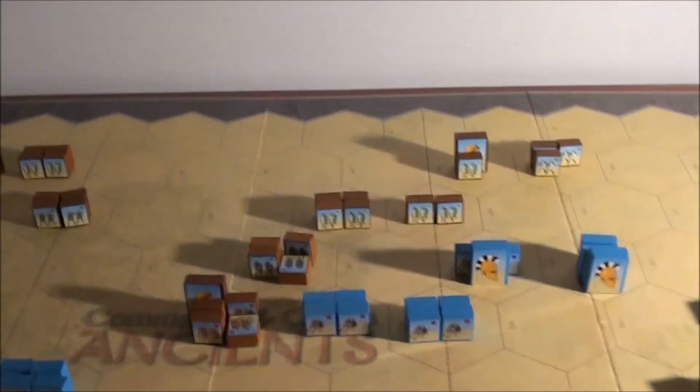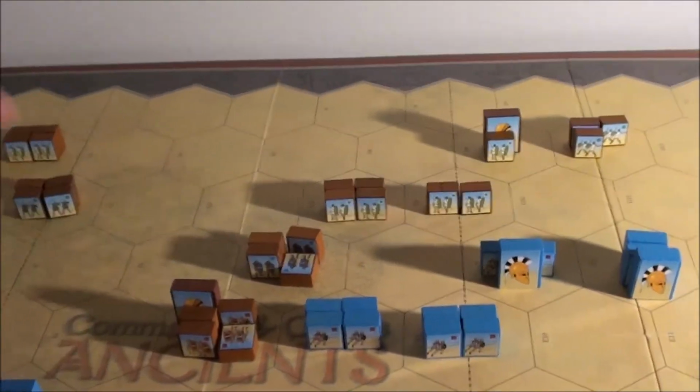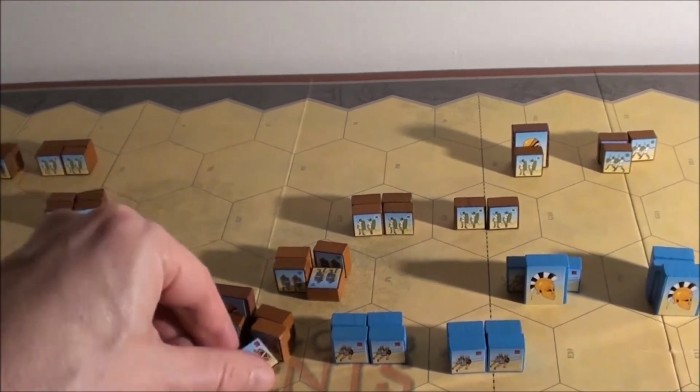We could still advance here, but I don't want to do that, because I want to keep the leader adjacent here, so we get the full support for the other attack. So these guys are done.